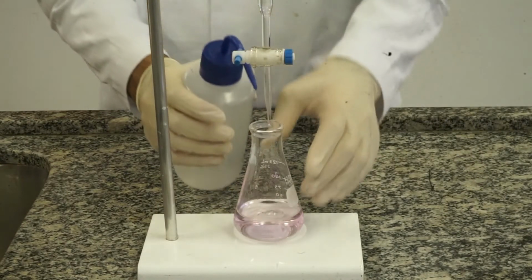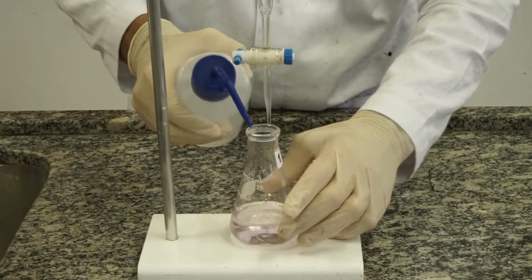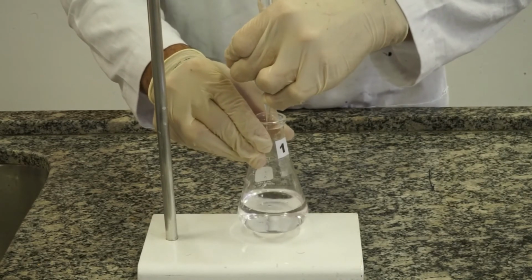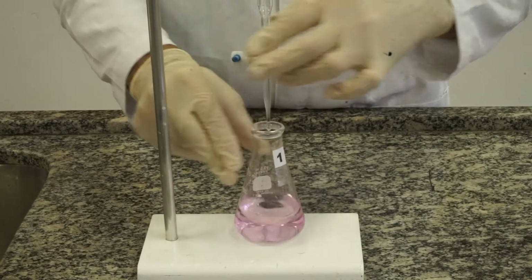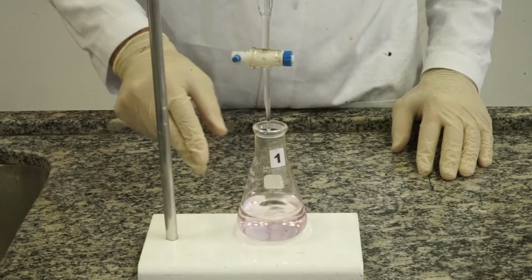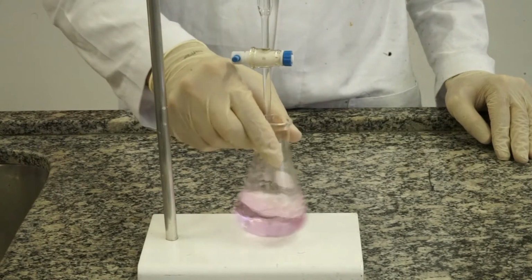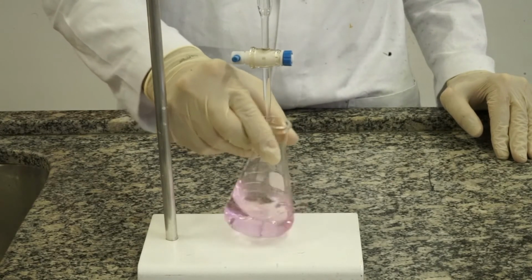Let me wash the inner walls of the Erlenmeyer flask. Distilled water will not change the number of moles. You can add without worry. That is the pale pink that we want. This is indicating the endpoint of the titration.